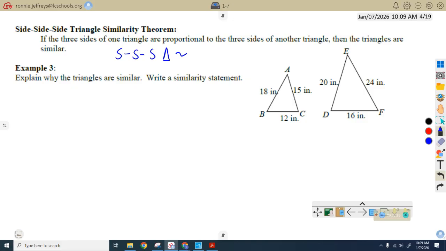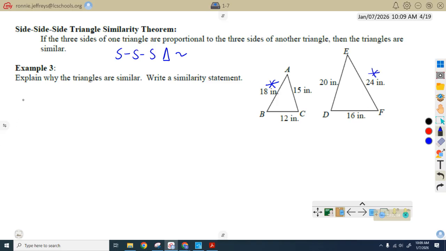Alright. So, side, side, side, triangle similarity. Now, here's the bad thing about this. Unfortunately, a lot of our things I didn't really look at that deep because I was excited. I was like, wow, it's 2:30. I've already got both handouts made and printed, and I don't have to do work at home, and I forgot to really look over this very well. A lot of this stuff is kind of wonky.